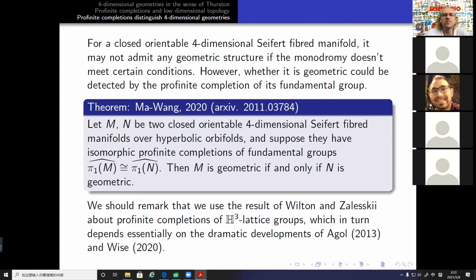Okay, so your theorem shows that we can distinguish one geometry from the other, and then there is sense to concentrate on every piece of geometry, meaning take manifolds of certain geometry and see how they can be distinguished or determined by the profinite completion. For example, starting from the most simple ones like nil manifolds, Sol manifolds, and so on, right? Do you know? I mean, in all these cases, right?